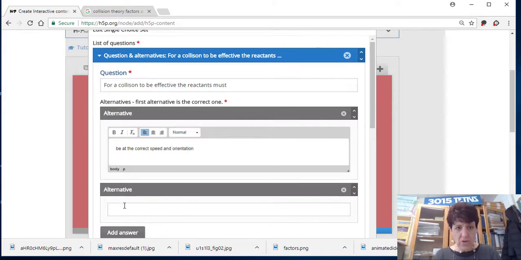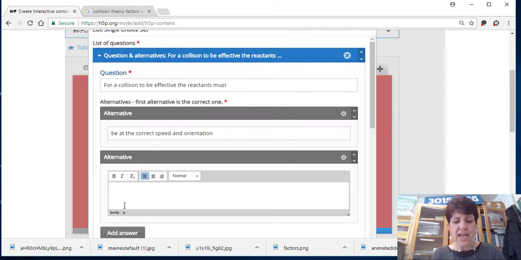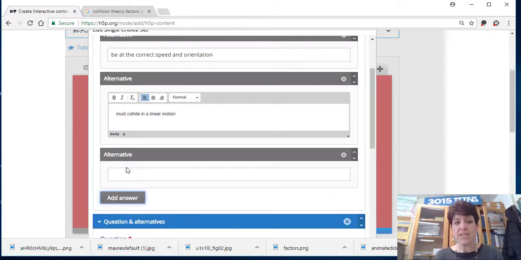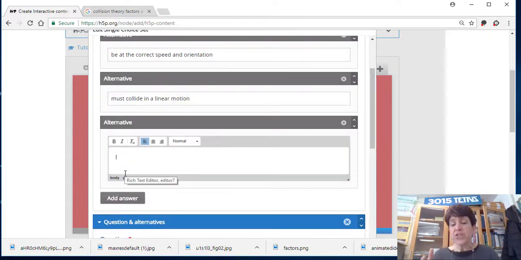And then I can put in whatever alternatives I want. They must collide in a linear motion. I could just make up a bunch of other things, or things that you know they will commonly get distracted by, or they might have a preconceived thought about.